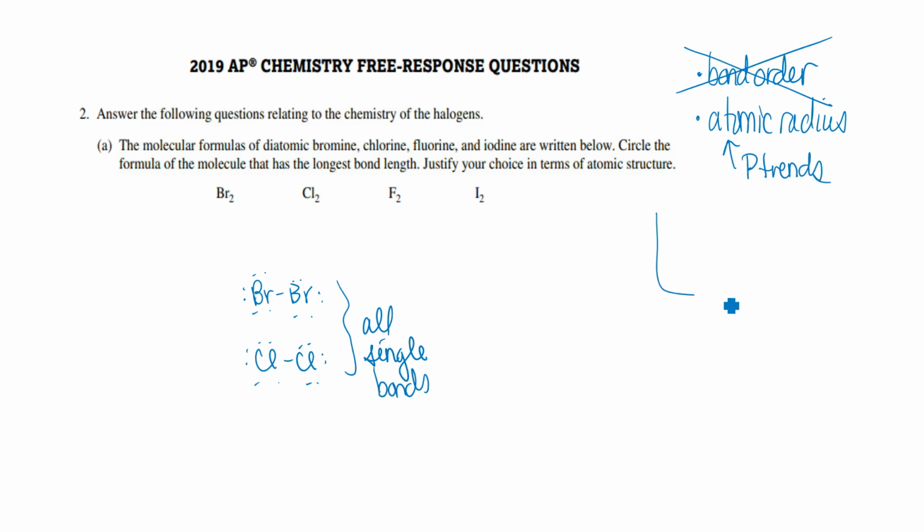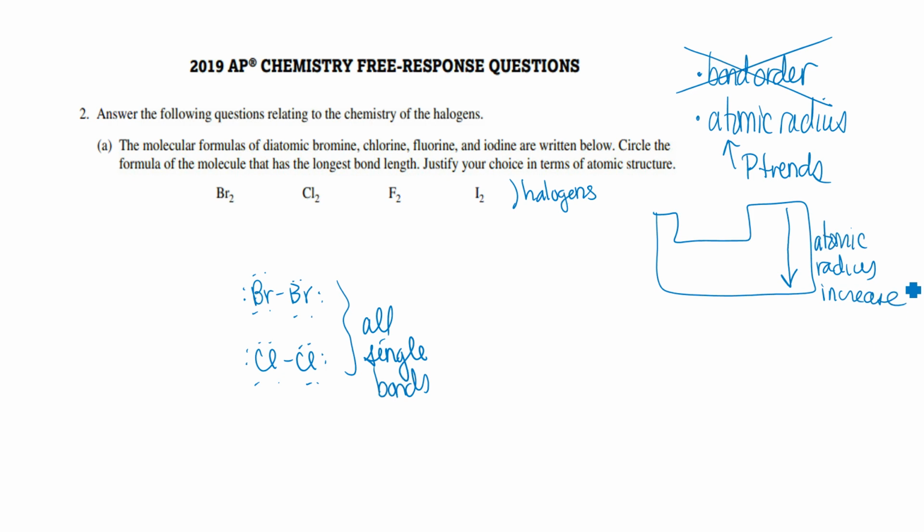And if you think about your periodic trends, let me draw a rough periodic table here. As we go down a column, and these are all halogens, they are all in the same column on the periodic table. As you go down this column, the atomic radius will increase. And if we want to think about why, as a quick periodic trends review, in the same column, everything has virtually the same effective nuclear charge, but the number of shells is going to increase. So they all end up with about a +7 effective nuclear charge. Remember, the effective nuclear charge is the number of protons minus the number of core electrons. So they all have about a +7 effective nuclear charge, but they have more and more shells, so they get bigger. So it turns out that iodine's atoms have the largest atomic radii.